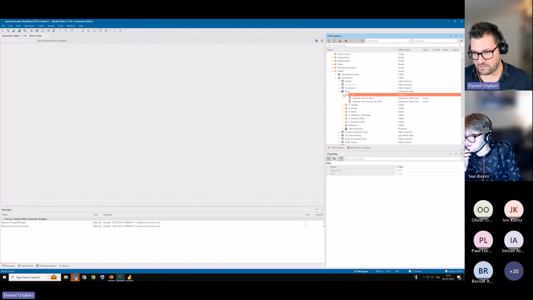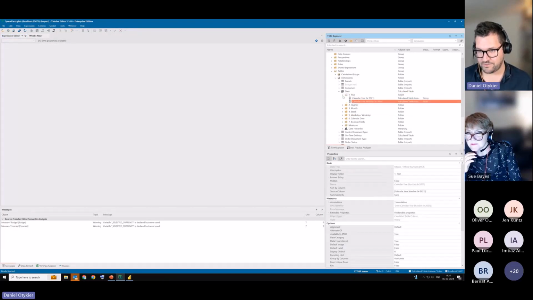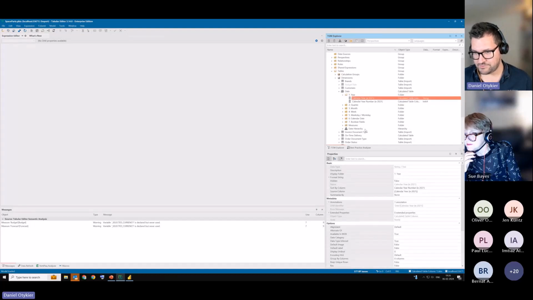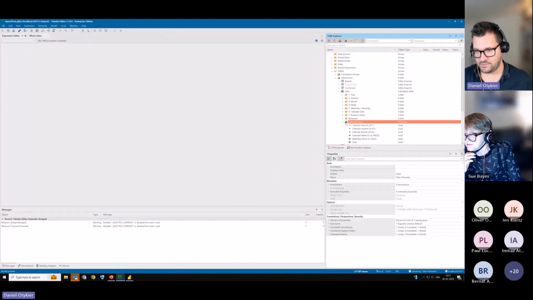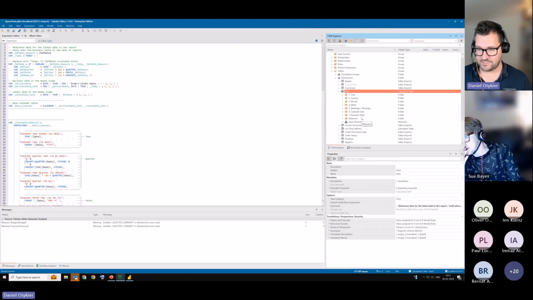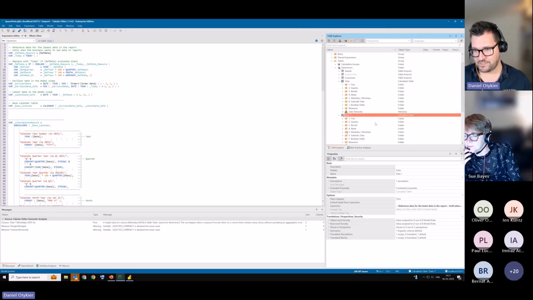Now, you can also see that a lot of time has been spent setting up this date table with display folders. Probably some format strings have been assigned to many of the columns as well to make them look good. And there's a hierarchy here with the various fields built in. Now, let's say I need to replicate this table because I want to have a role-playing date table with order date or due date, shipping date, whatever. Well, in that case, instead of having to build it all from scratch, I can simply click on the table, Control-C followed by Control-V, and then I will immediately get a copy of this table, and it'll be set up in exactly the same way with the same fields, display folders, everything.